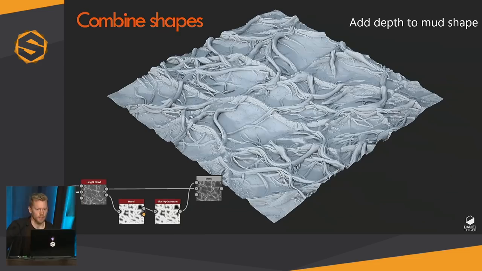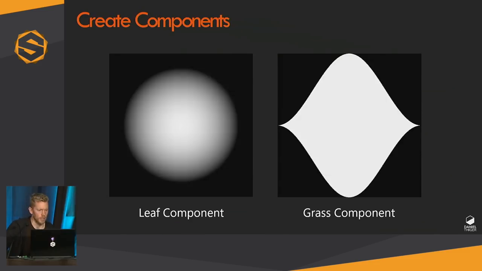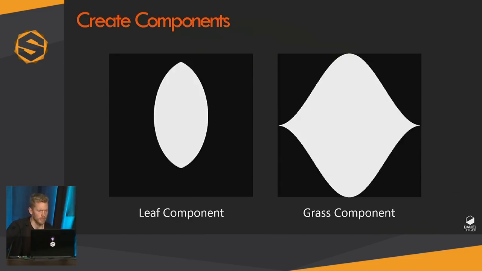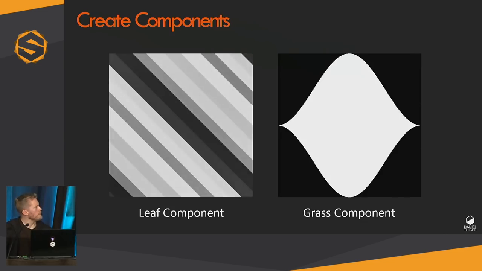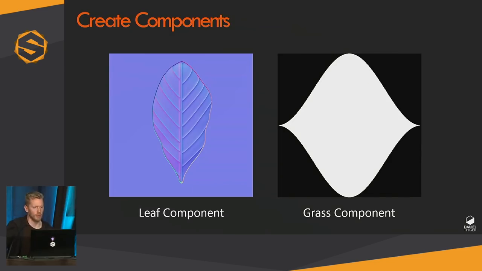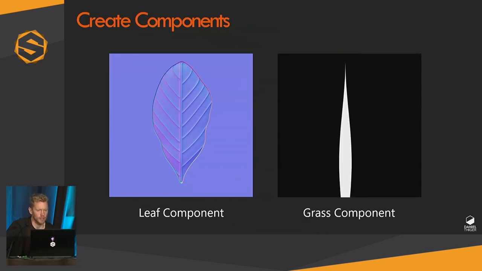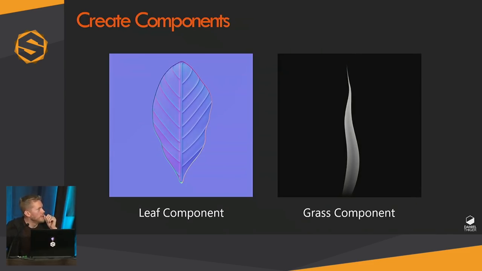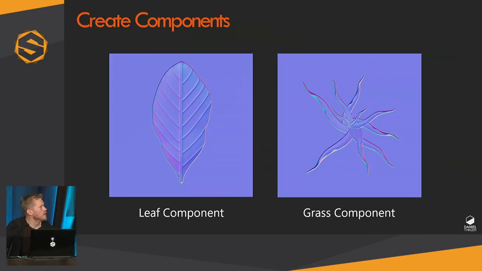And next, we're going to just look at some of the components I made. I just made these small animations. So this is the leaf component. And I'm just showing the normal at the end. For me, it's easier to grasp what it's doing. And then the grass. Same here, very simple shapes. There are great Substance artists around that made super advanced versions of these, but these are just additive elements on this material, so they don't need to be taking over.